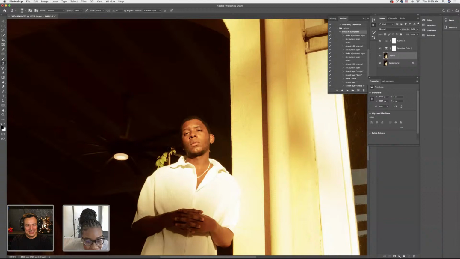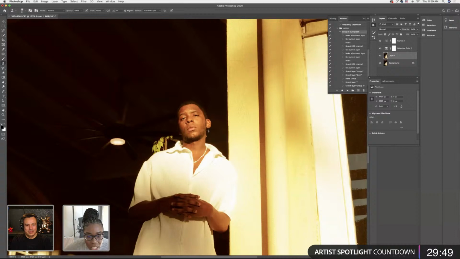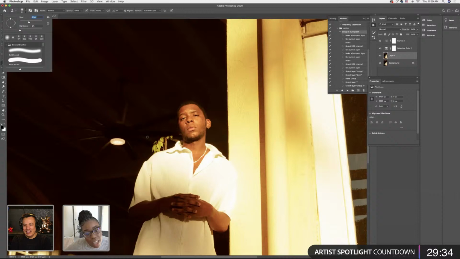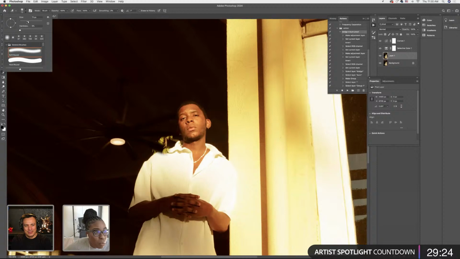So let's see if I can get this. Oops, this is going to be a little tricky with this fan, but we can see what we can do. This is something that I would have tried to avoid while setting up my shot. If I was paying more attention, I could have said, hey, let's move so this doesn't look like it's coming out of your head. And yes, you could definitely remove it in Photoshop with enough time, but now you're spending an hour of your life, where you could have spent a couple minutes moving something. Instead of doing that, why don't I just move something out of the way, and it saves me so much of a headache.